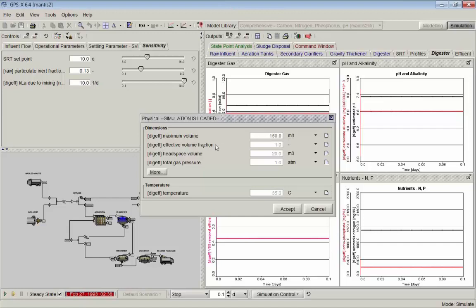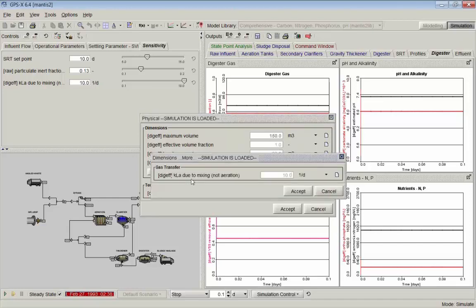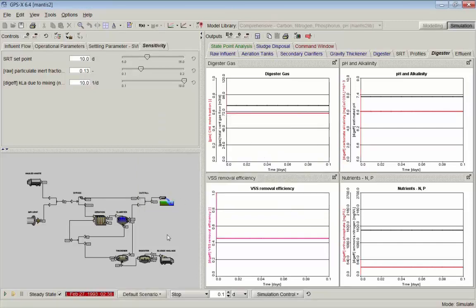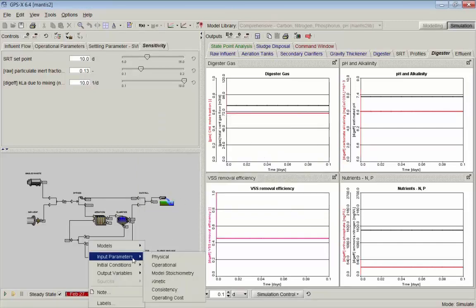So we have added the effective volume fraction, by default a value of 1, but depending on the data you have, you might want to change this. Another parameter is the KLa, a mass transfer rate coefficient due to mixing, which needs to be specified. These are some of the parameters that you need to specify for anaerobic digestion.